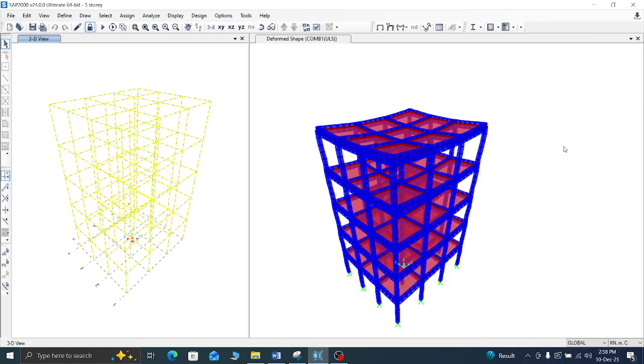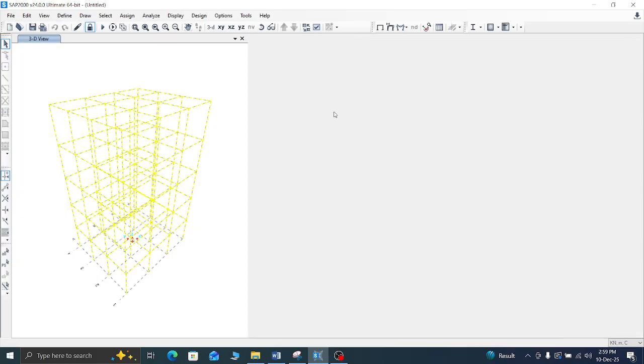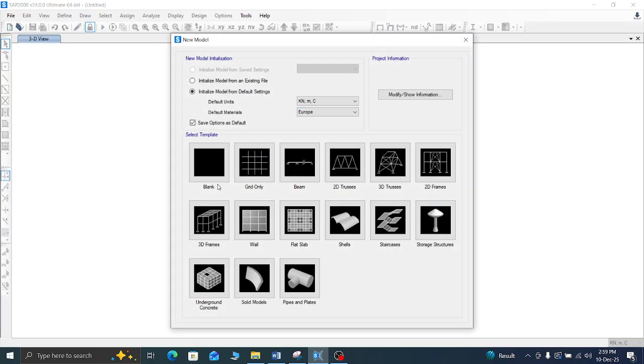That's all. These are the basic things I planned to explain to you. I hope some of the basic things you got from this software and this explanation session, so it may be helpful for you. And here another thing is you can design not only buildings, but 2D trusses and this kind of special things as well, right?